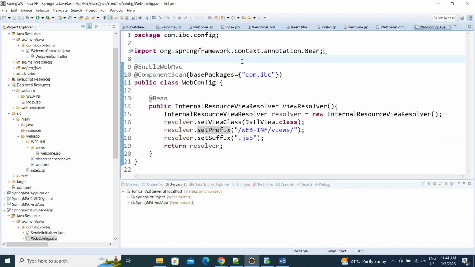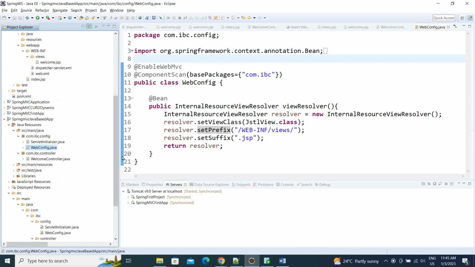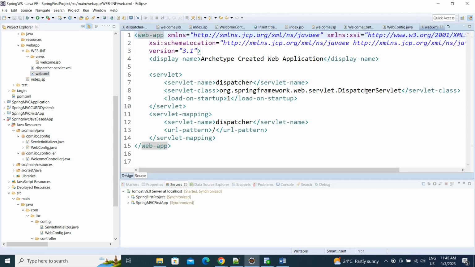But still the replacement of the web.xml file is pending. For that also we need to create one more class, which we call a servlet initializer. Inside this web.xml file, what is there? Only servlet, right? Correct or not?